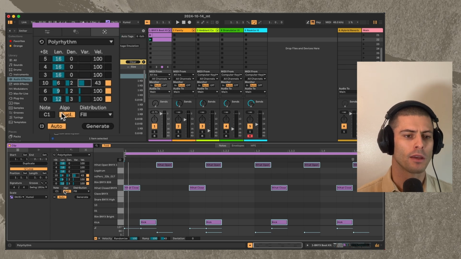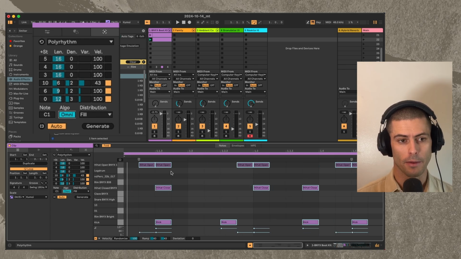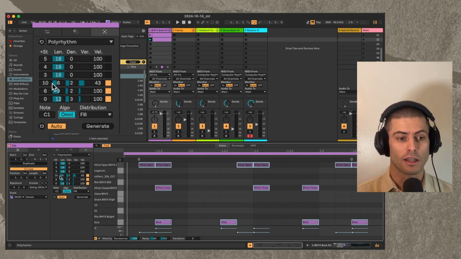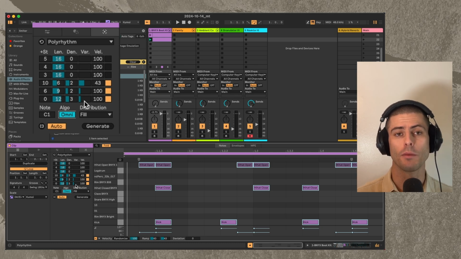However, there is also another algorithm built into this device for pattern generation that works in a different way, and it's called Omni. The idea here is that for any combination of the pattern length and the pattern density, you can achieve any possible pattern for those two combinations. The variance control just allows you to scrub through all of those options.